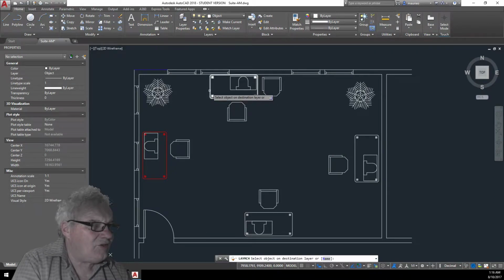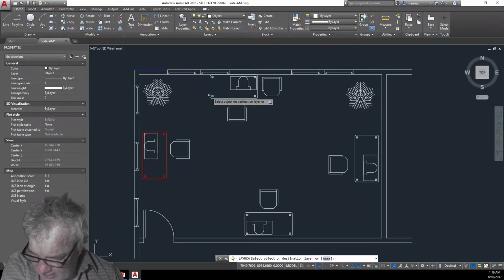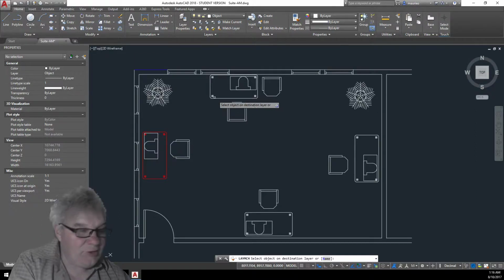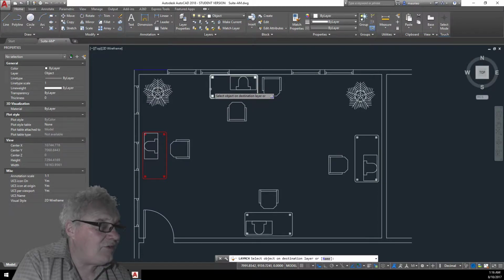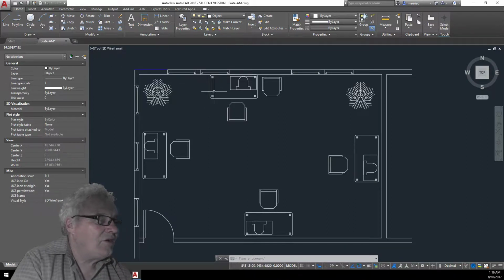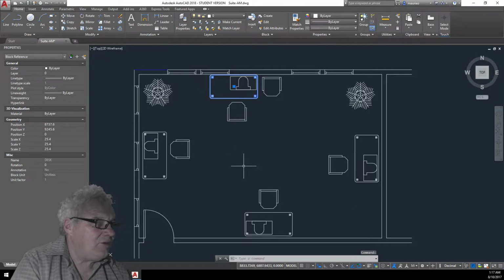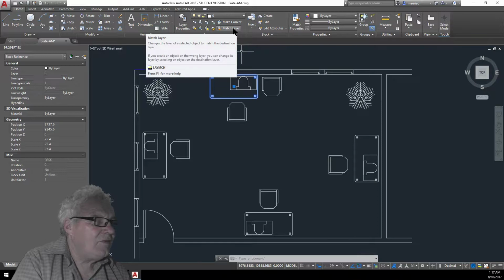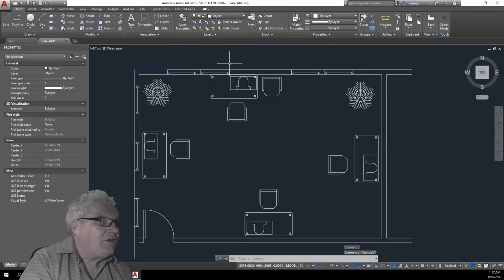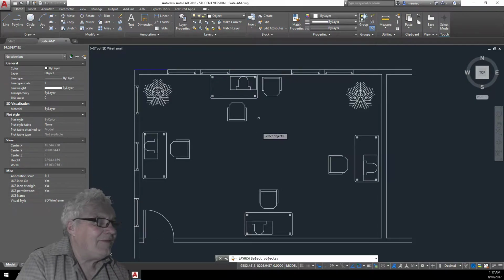Select the other desks in the room as the objects to be changed, and then press Enter or right click. So that's that desk there. Oh, what's happening there? Let's just go to Match Layer and select that one.